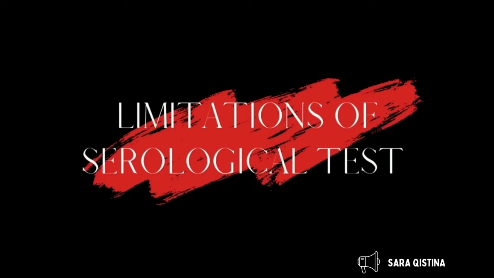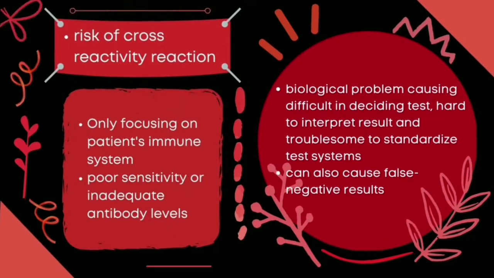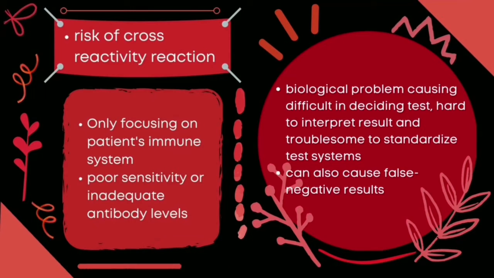Limitations of serological tests. The limitations are: first, it increases the risk of cross-reactivity. Second, the serological test focuses only on the patient's immune system instead of the disease itself. Third, poor sensitivity or inadequate antibody levels in the patient sample. Fourth, biological problems cause difficulty in deciding tests, make results hard to interpret, and make test systems troublesome to standardize. Lastly, it can also cause false negative results.